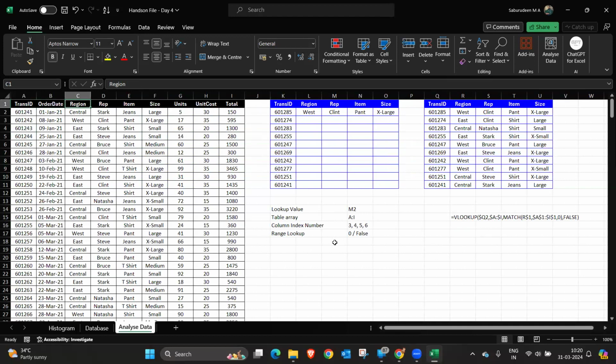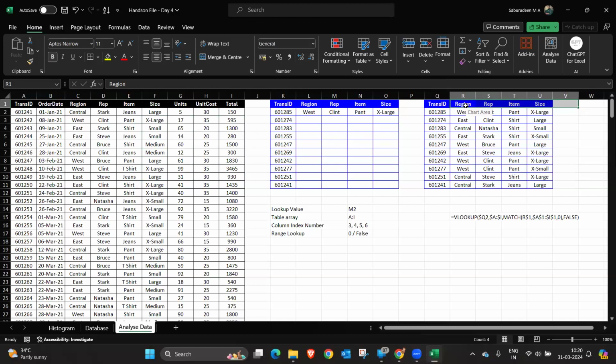So here, I don't know the number. For example, here we are having 4 values. For each column, I'm going to use one number, and that number can vary. I don't know what number it is. So in this case, I'm going to use the MATCH function. MATCH function will find out the position for your value.